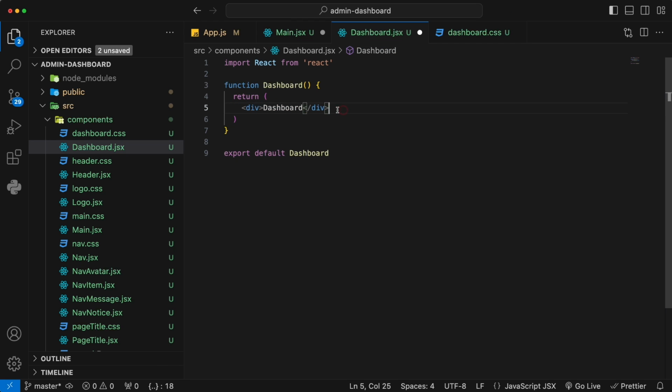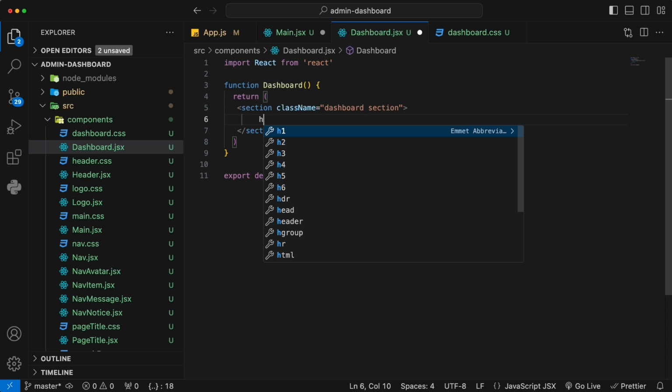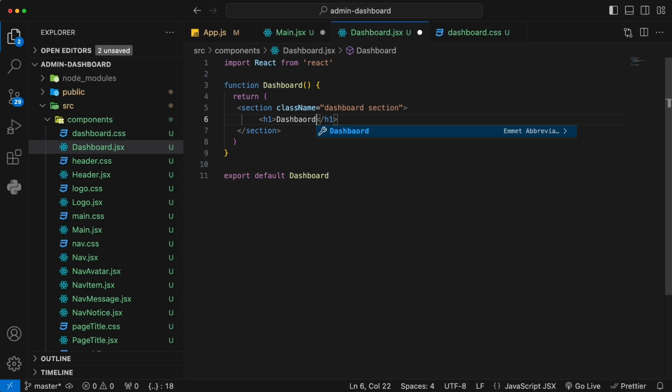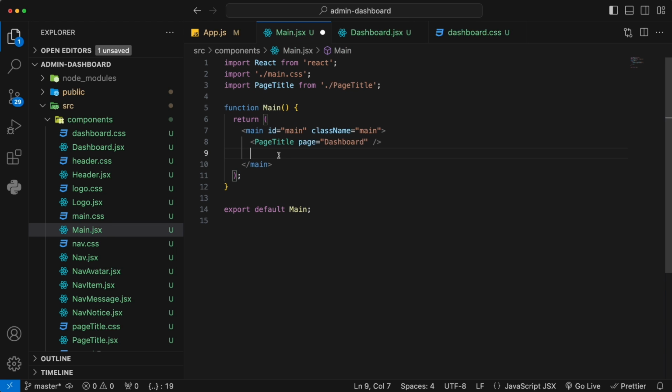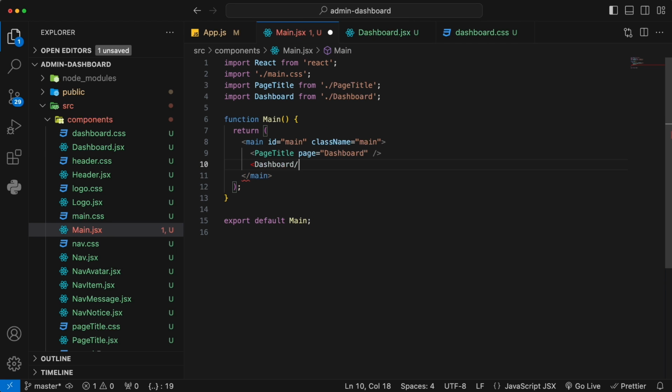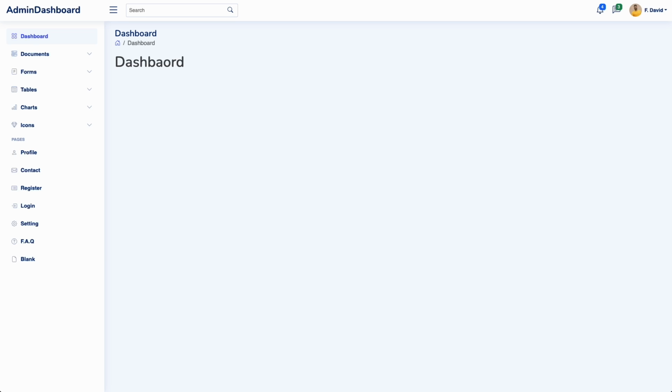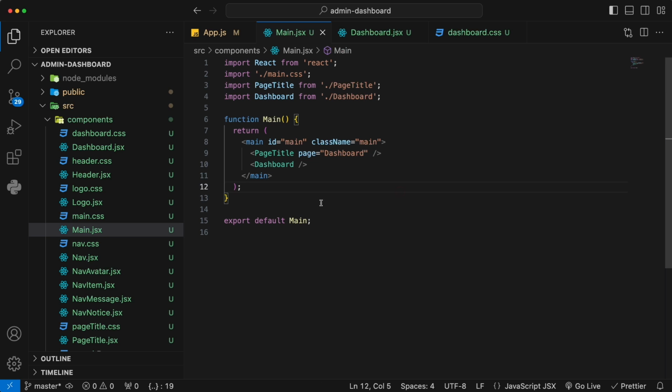So firstly, let's set up a structure for the dashboard instead of typing the word dashboard here. Let's say we're going to have a section, and give the section the class name of dashboard. Enter. And we probably want to give a second class name of section, because we do have some general settings for it. And then inside here, we're just going to do a test to see if it works. And then in the main part, we're going to import that Dashboard. So now the dashboard comes in, and if you look at the browser, you will see that dashboard is there. So everything works fine now, and we're going back to our editor.